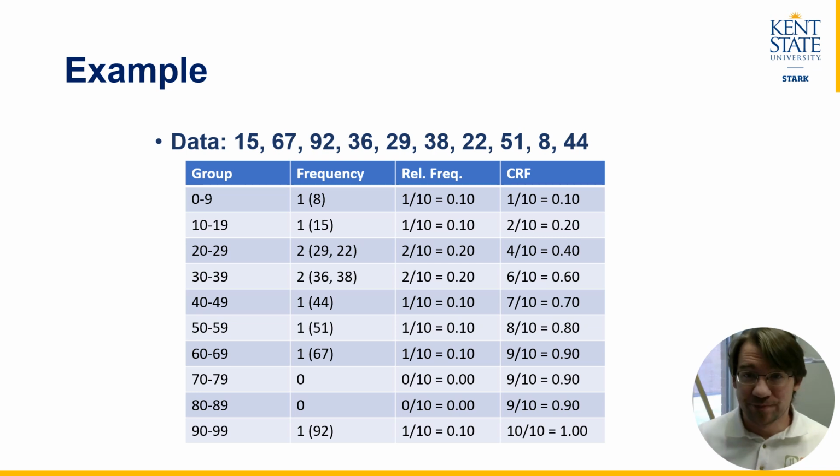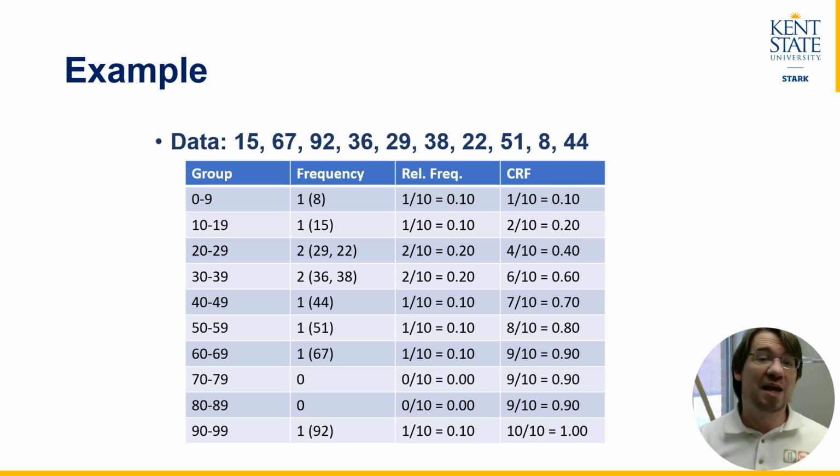Let's look at an example. Here I have 10 random numbers from 1 to 99. What I have here is a frequency table. For category data, we'd often have 1 line per category, so red, yellow, pink, and orange Starburst colors. For quantitative data, we often will use a technique called binning, particularly when there's a wide range the data could fall into, so that giving each value its own category would result in a very large number of categories.